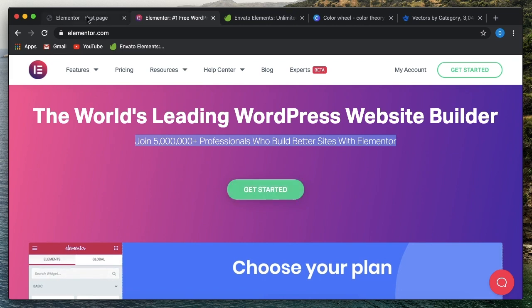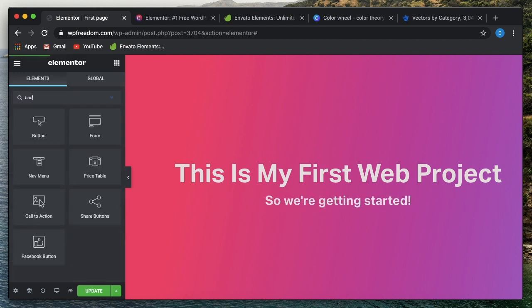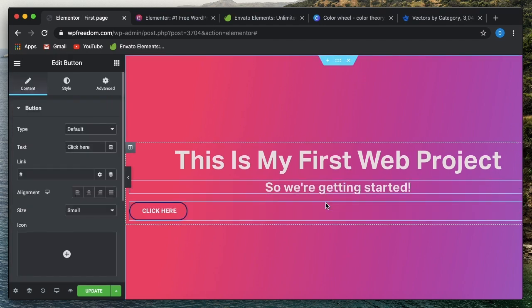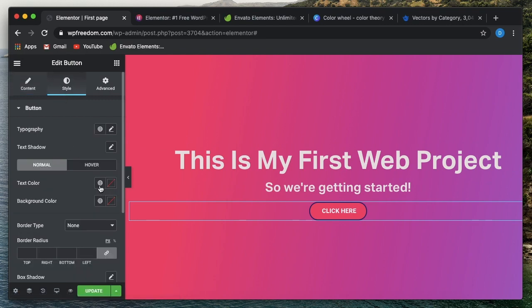Let's also have a button, and you can link the button to any page, your landing page or anything. I'll use the button widget. Just click. And the default button, I think it's having a border or something.